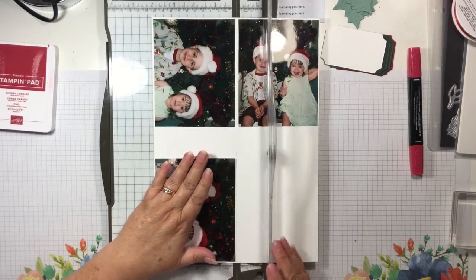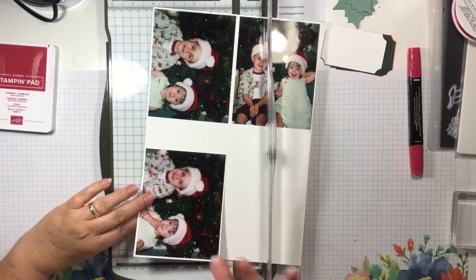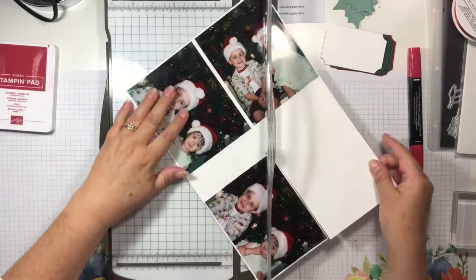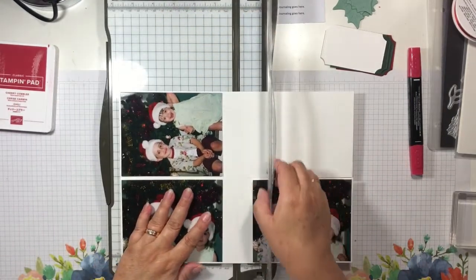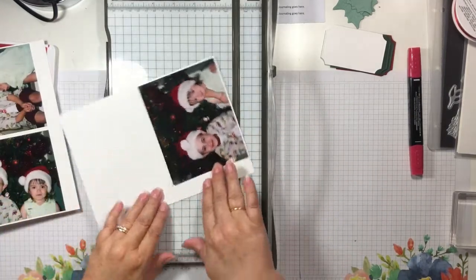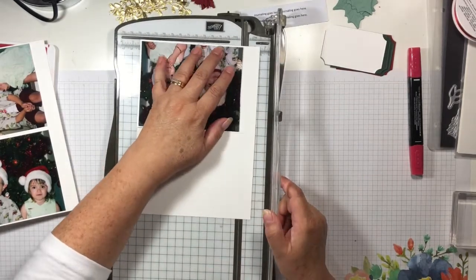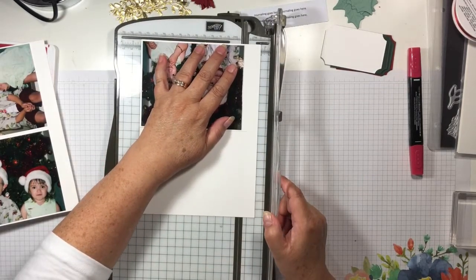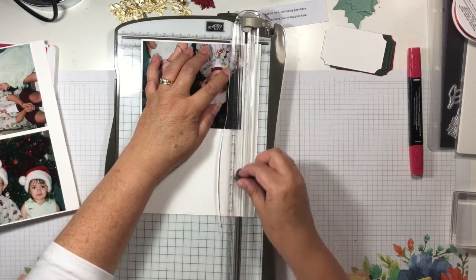And if I've estimated it right, that should be around the same as this. If it's out a little, it doesn't matter. So this is how I do my mats without having to know. I'm just going to trim this excess off so I can get close, without having to know what size my photos are. Right, now I'm going to try and do this from the top edge, but I usually like things closer to me. All right, I'm going to line that up, and hopefully you can see.